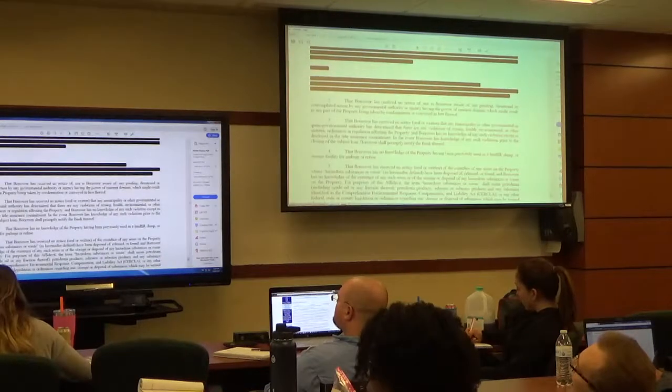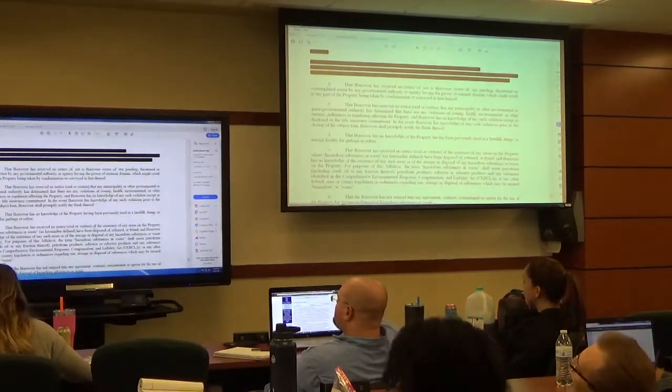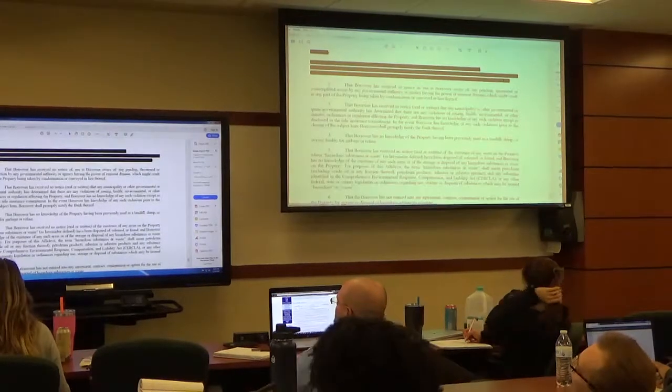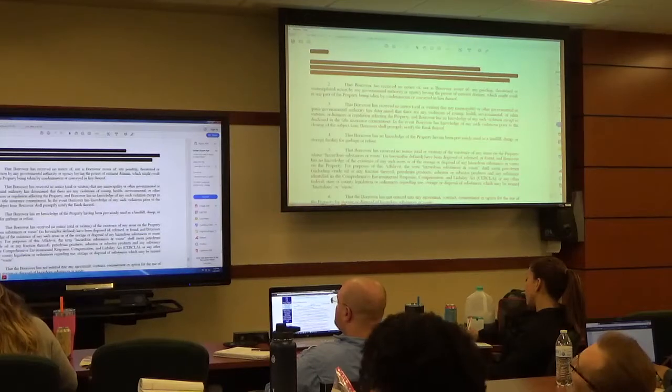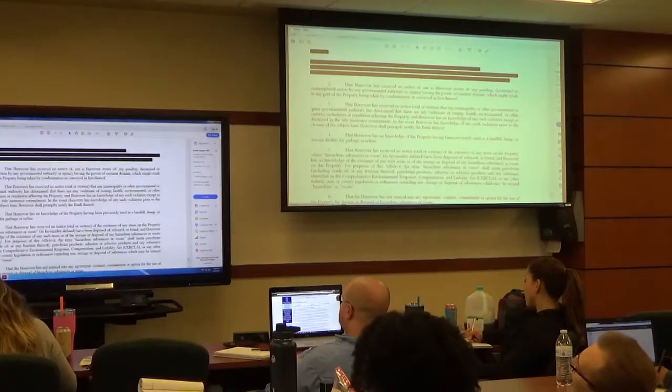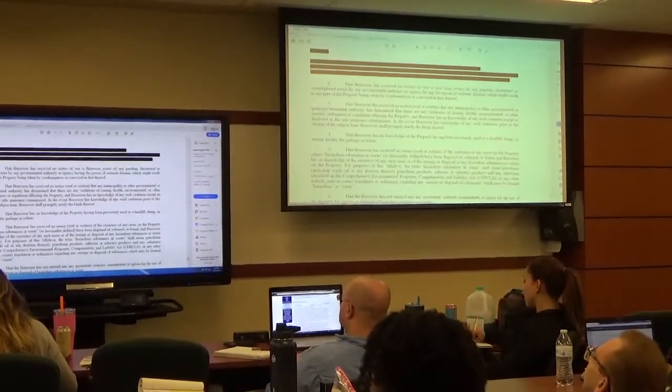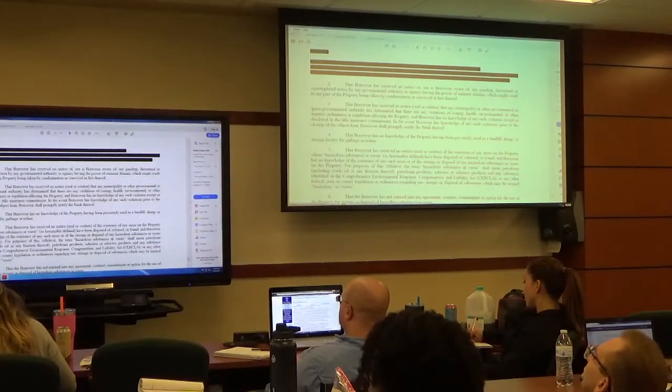Simple looking document where it says, and this is actually much lighter than most. The affidavit regarding hazardous substances is basically a statement from the borrower saying that, to their knowledge, there's no contamination, that they haven't done anything to contaminate the property, and that they have no notice of any contamination of the property, because the lender can get stuck. The lender takes the property back, and it has been contaminated. There could be a lien on the property based upon the contamination. The lender might get stuck with the cost of remediation, or they might have to walk away from the collateral.